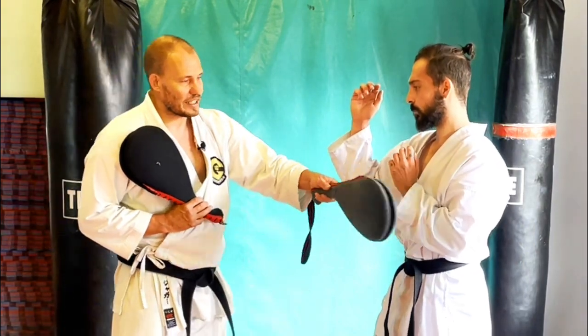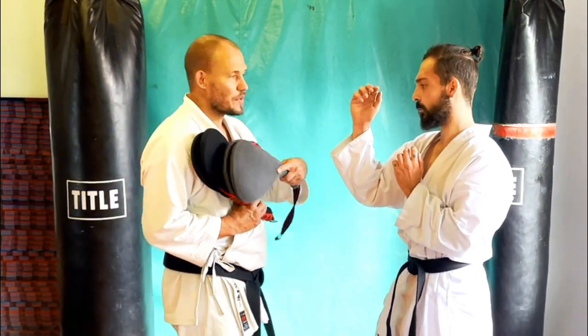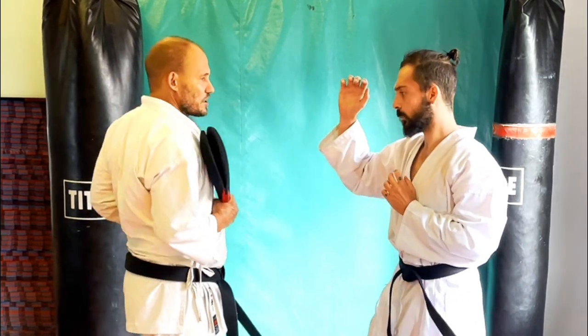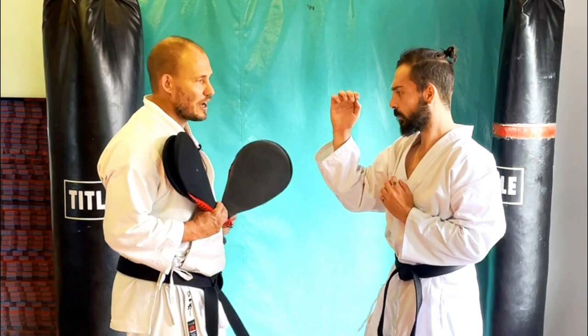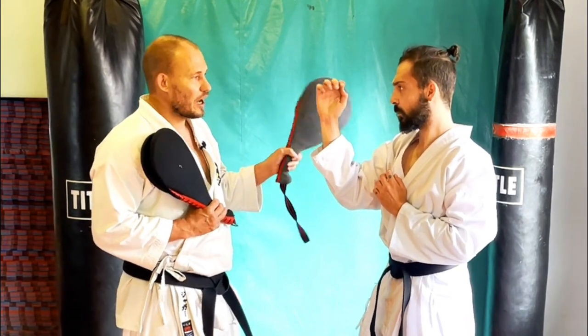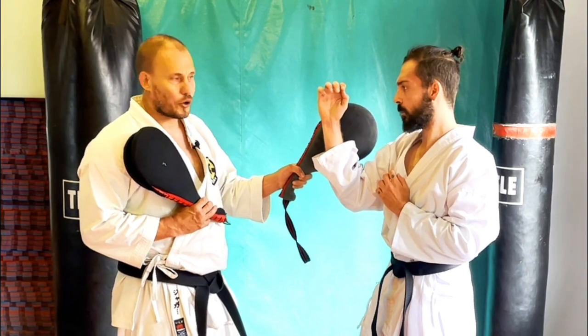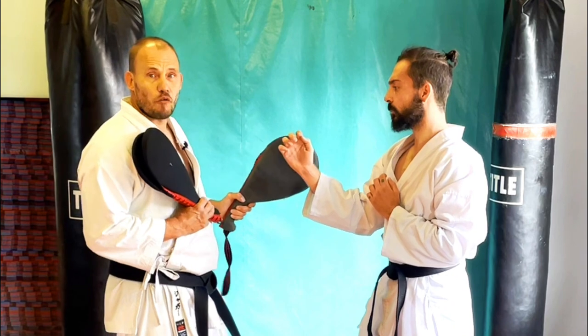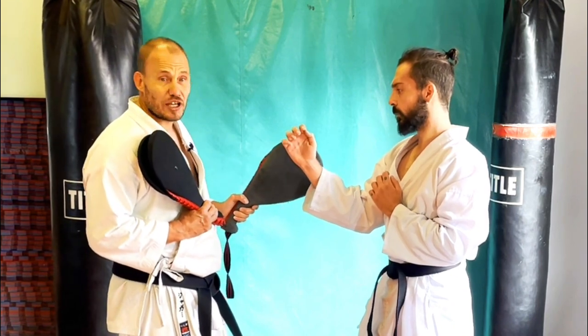He now knows he's going to hit with this hand to here, and I'm going to be testing him here. So as I do this, he wants to get this. Now, there's no point in just leaving this hand here and I'm hitting his arm. The critical part of this is that I actually need to be aiming for his head, forcing him to block and to cover his head.